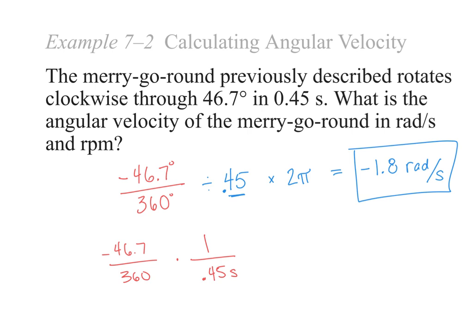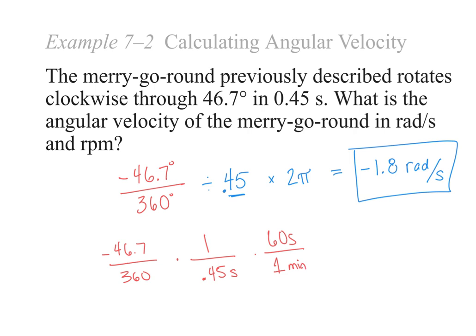This will tell me how many revolutions per second I am doing because that's all I've done: a circle and how many times it took me to go in a circle, right? But I need to convert this to minutes. If my seconds is in the denominator, how do I convert it? What needs to go in the numerator? The seconds need to go in the numerator at 60 seconds per 1 minute.